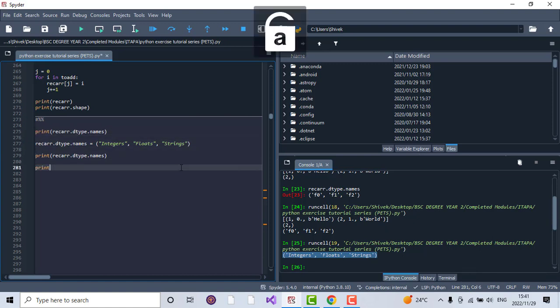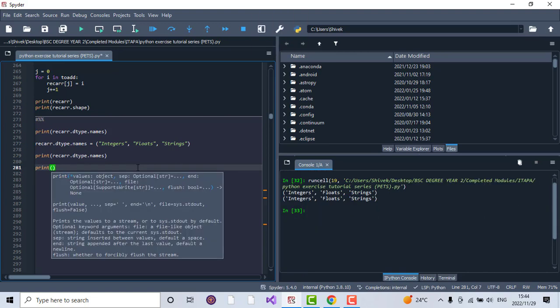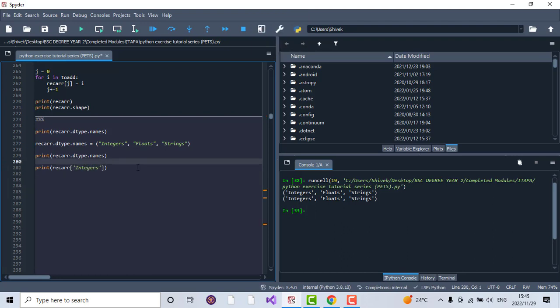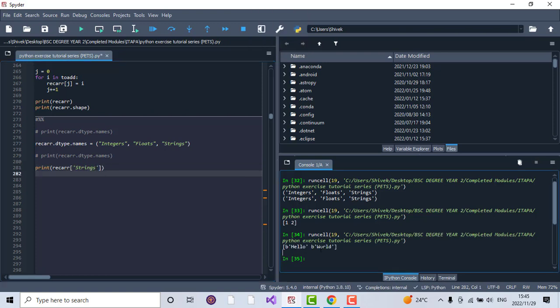Now, one more super cool feature that I'd like to show you. When we work with a table, oftentimes we'd like to view a specific column. What we will do is print the name of the array, and to get the column that you'd like to retrieve, all you have to do is next to the name of the array, in a pair of square brackets, in string form, provide the name of the column. So I will comment these two out, and here we have it, recr integers, and as you can see, if I do recr strings, there are two, hello world. So that is cool.